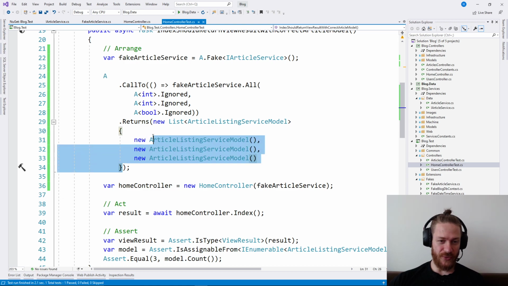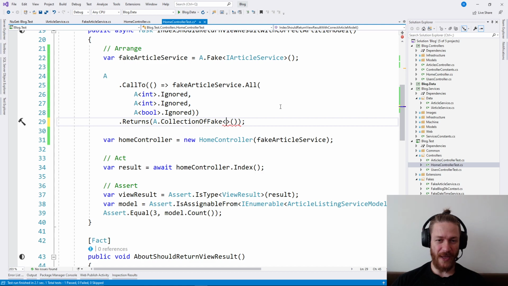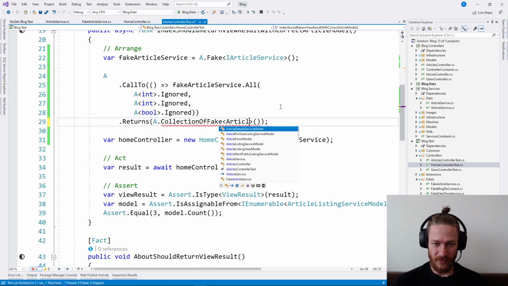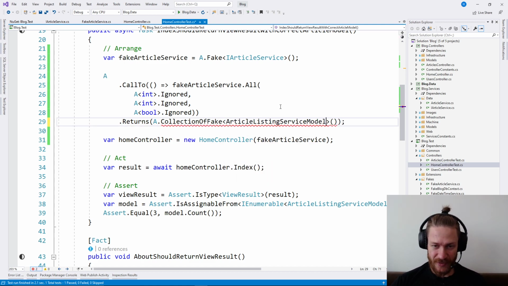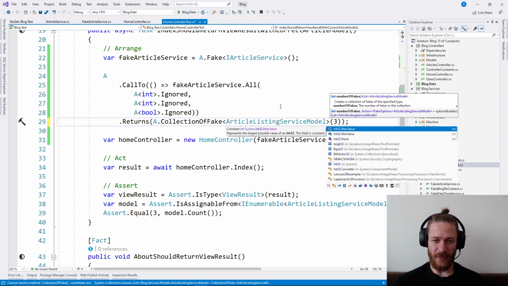We can also specify something like this: a collection of fake article listing service model, and we can say it should be returned.